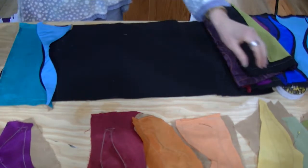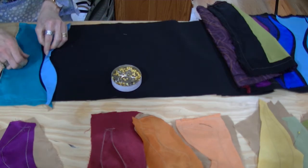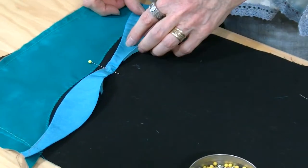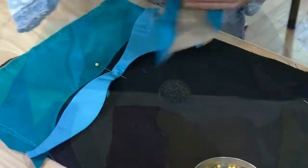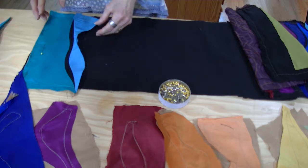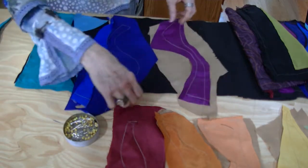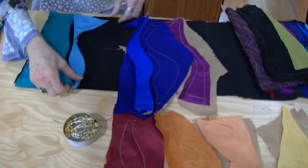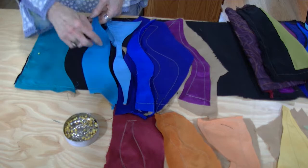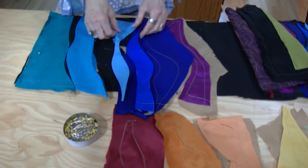Now I get to pin the next piece on. Another idea is that you don't even necessarily have to keep the spacing everywhere. Something seems off here — I can't seem to make this piece fit the way I know it does, so I think I either got the order wrong or made something upside down. Looking at the pieces, I can tell these fit together — and look, this is the piece I should have been using. That's why you have to arrange these in a nice order and keep some organization to maintain your sanity.